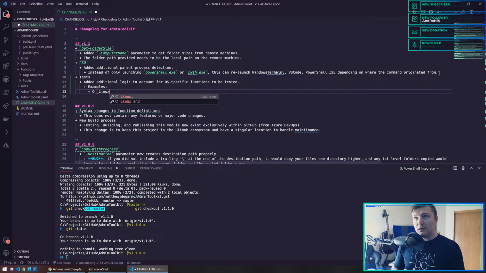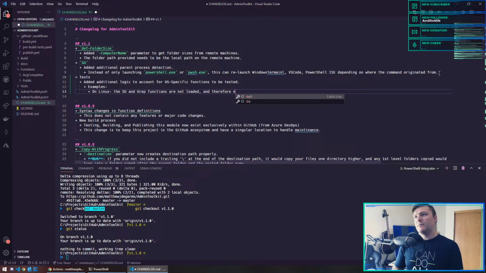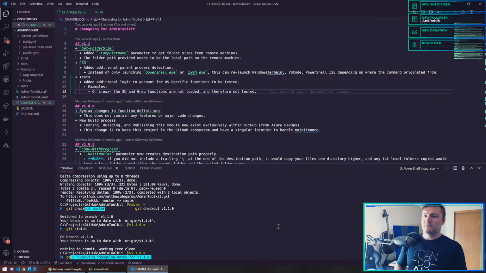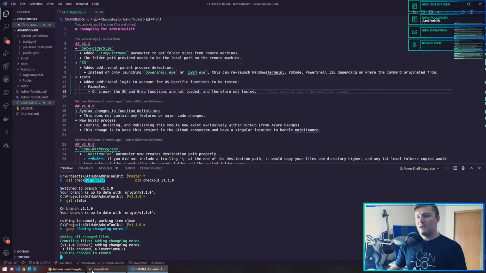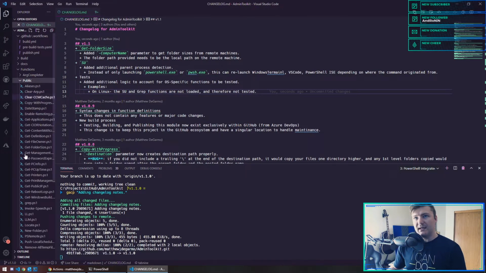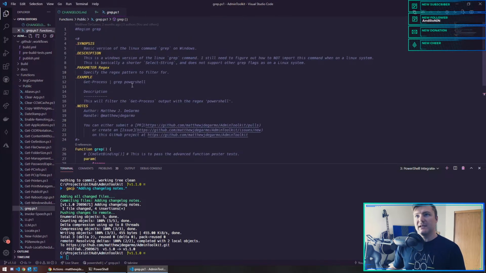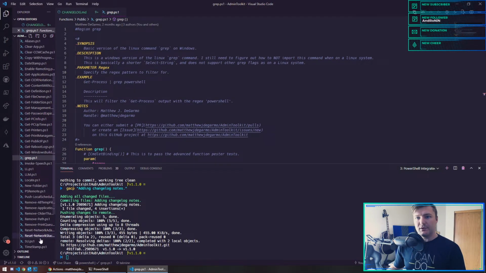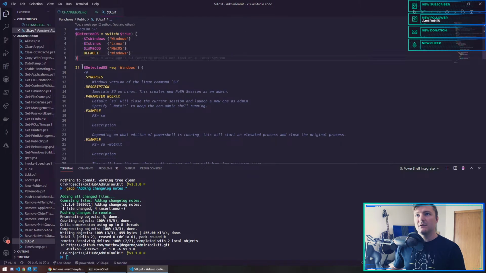On Linux, the su and grep. Oh, actually, that's a lie. I need to add that logic to grep. It's not actually here. So let me pull up su right next to it here.